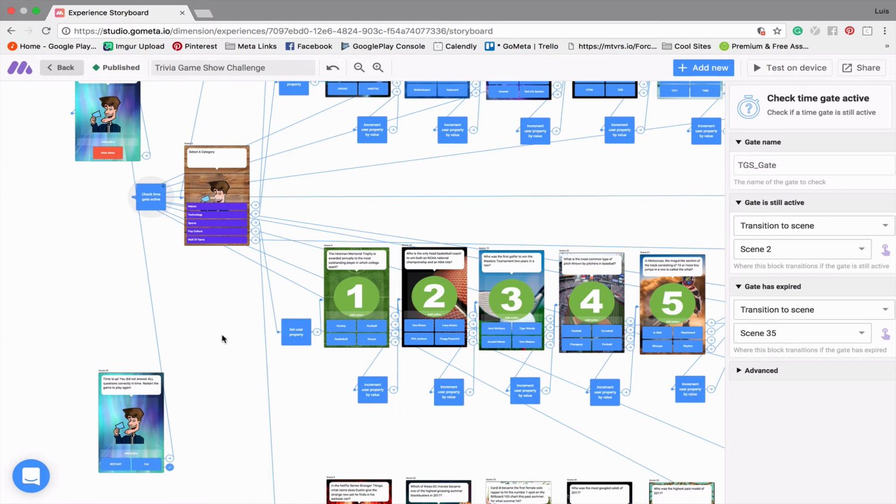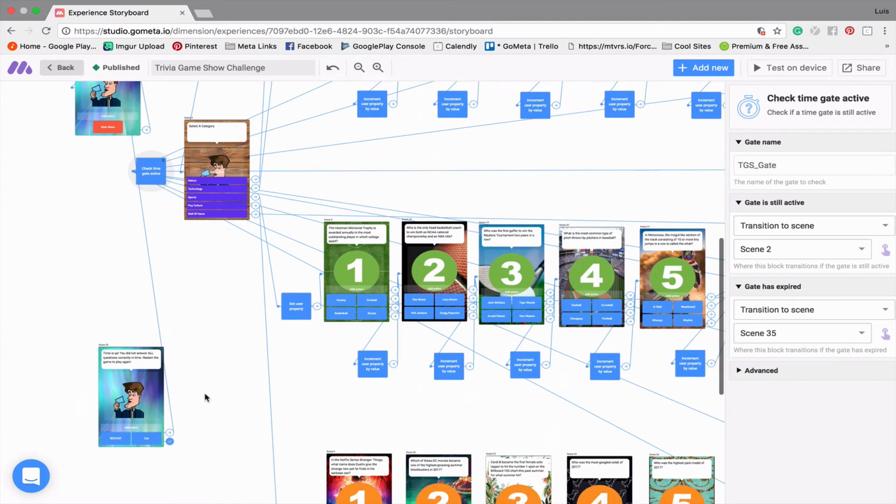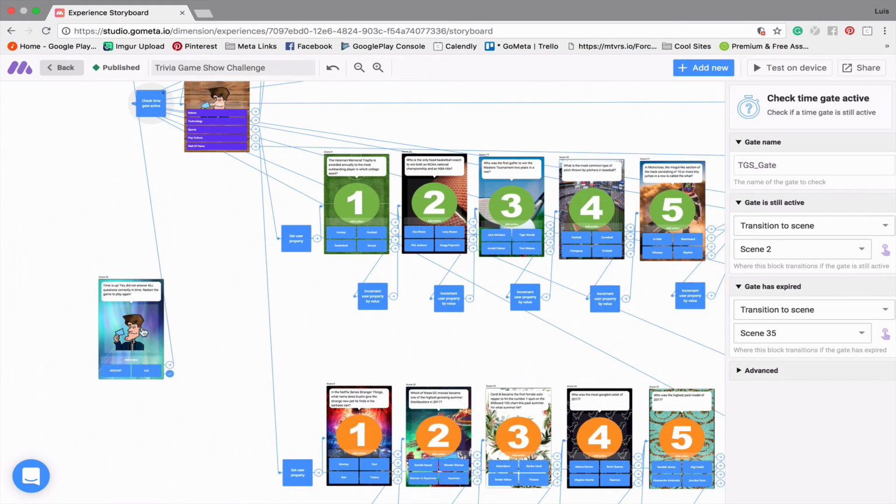If the gate is still active, that means 7 minutes has not passed yet, and so we're still allowing the user to go through to the category page. But if the gate has expired, which means 7 minutes has passed, then we're going down to this little scene here which says the time is up, and it forces you to restart the entire experience.